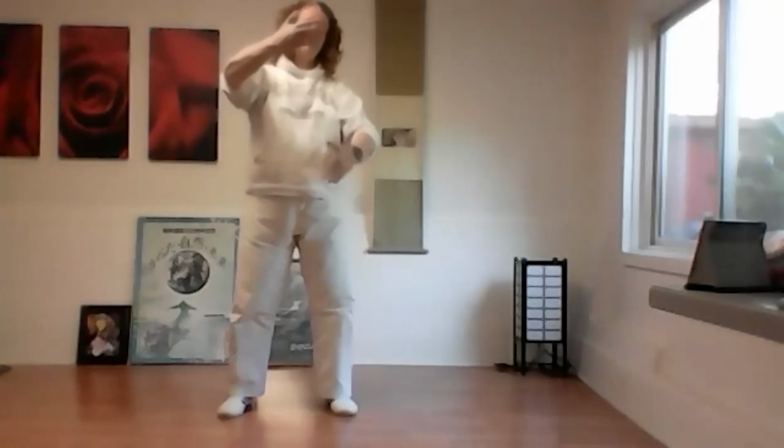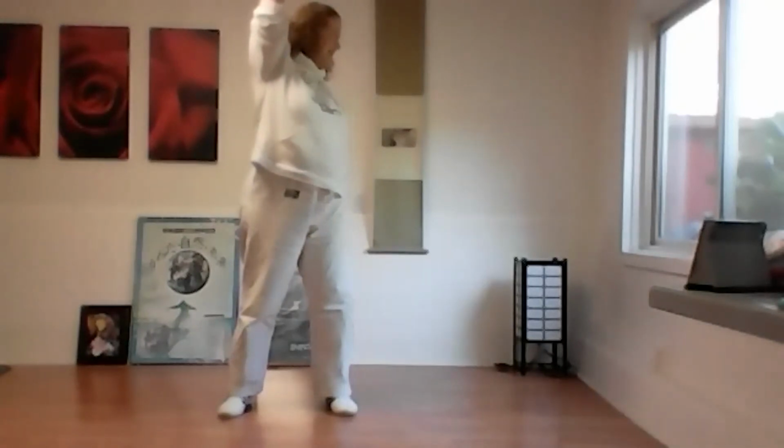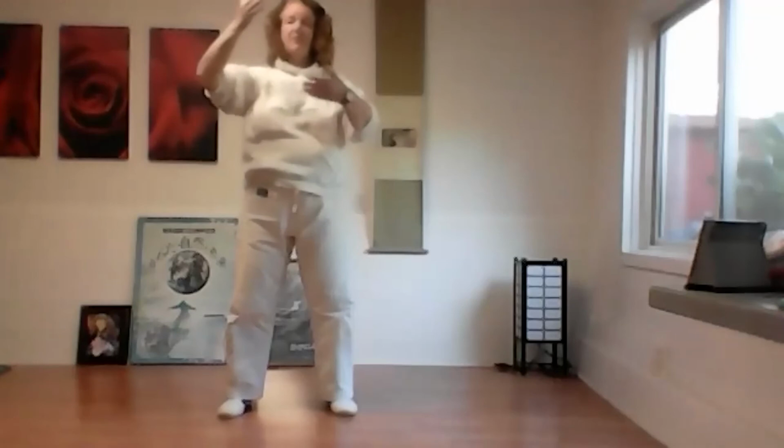Let your left arm drop down, your right arm up. So elongate to heaven and earth. Look over your left shoulder, just as far as you can. No strain, never strain. And inhaling and exhaling as you come to the front.